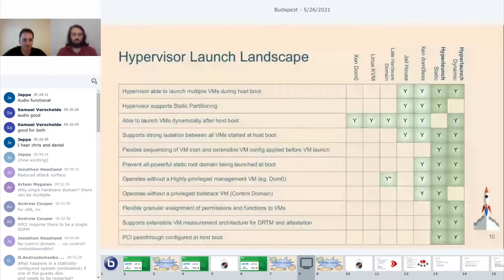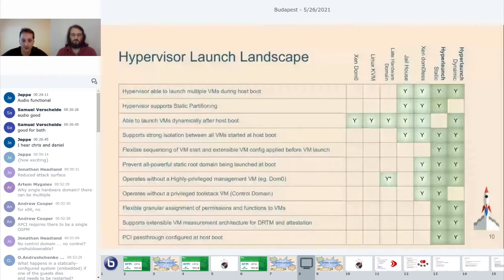So this is a rather intimidating table of comparison between different hypervisor systems. There's the classic Dom0 here, comparison with KVM. There's Xen with the late hardware domain, the Jailhouse hypervisor, which was a competitor for the Xen on ARM Dom0less work. And then there's also the description here of Xen when you're using Dom0less. And finally, Hyperlaunch in two different configurations.